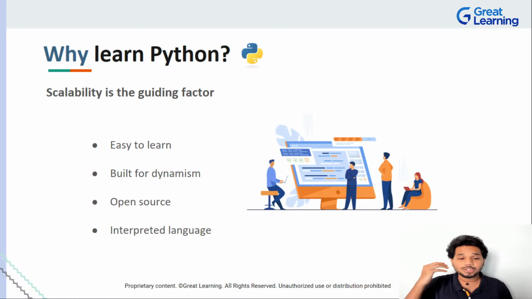And of course guys, it's open source and it's an interpreted language. When I say open source, I mean you really do not have to pay anyone anything to use Python, right? Python is free for all, free to the entire world, and in fact Python is built and it has improved with every single version because we have thousands and thousands of developers who are contributing back to the world of Python as well.